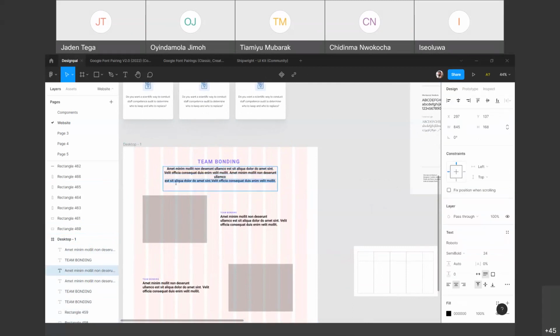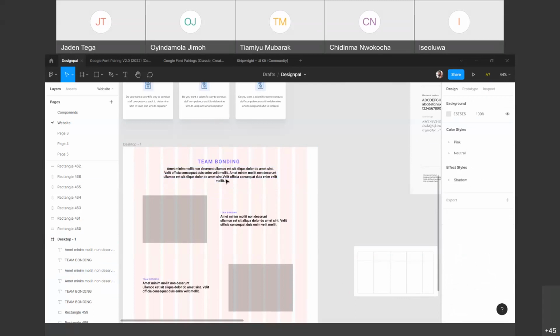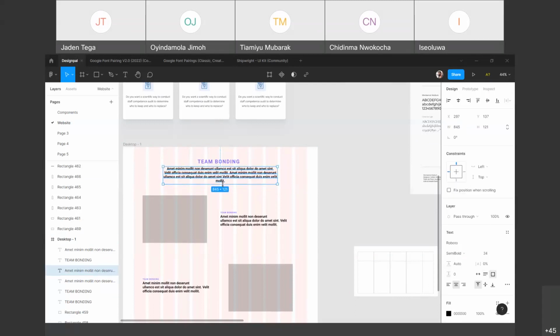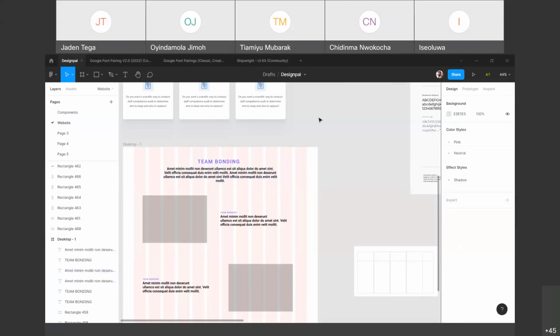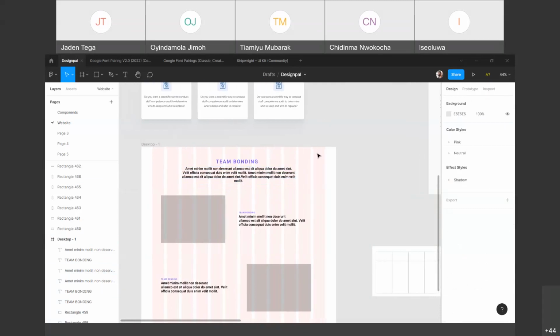Some other people say your text shouldn't be more than a particular number of characters. Some other people say your text shouldn't be more than a particular width. So I think it really depends. But one thing you should know is that when your text becomes too long, like in one stretch, it becomes tiring to read.